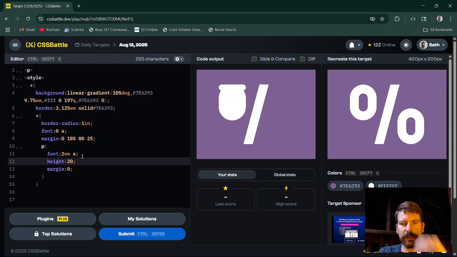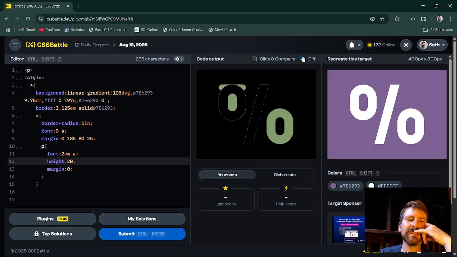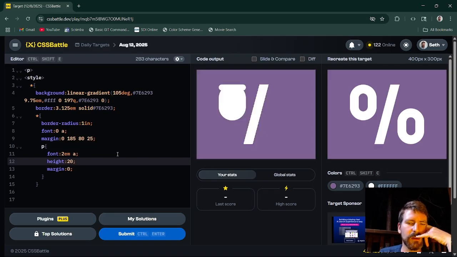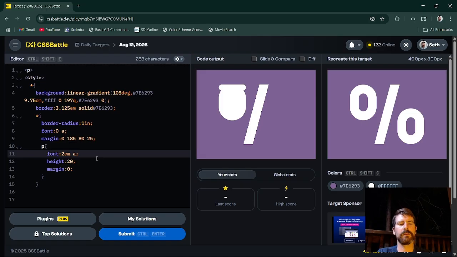There we go. It's still white. Why are you white? Darn it. Hate it when that happens. I wonder why the 2M isn't working. So we turn font to 0 in the body. And so it's calculating that thing as 0 now. And I'm changing it to 2M. But I wonder if it's already too late. You know what I'm saying?